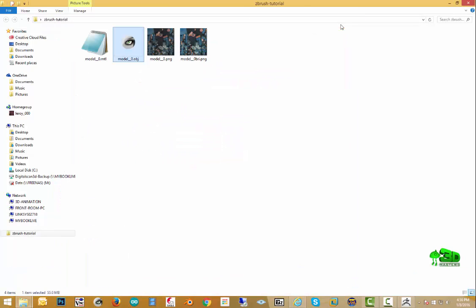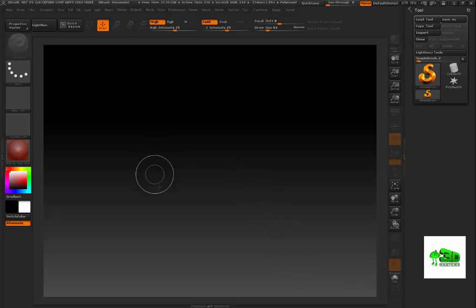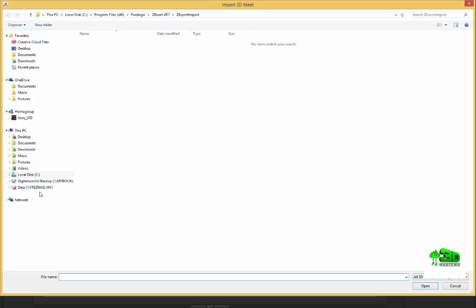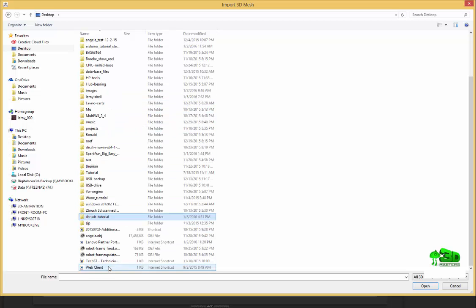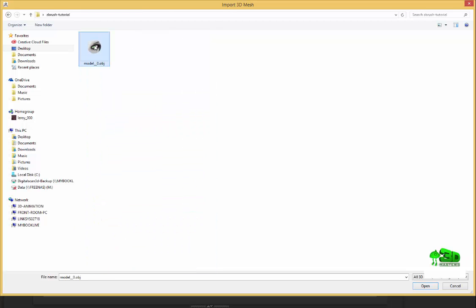All right, good. And I'm going to go ahead and go into ZBrush here. And we're going to go ahead and import that. Now, my ZBrush is default stock. I don't have any different menus, nothing added to it. So if you've got a stock setup, this is going to be no issue for you. Now, you could probably do most of this in the older versions of ZBrush 2, but you're going to have to modify the changes of the version you're using for that. But remember, mine is 4R7. So let's go to Import. And I need to find that folder on my desktop here, and I believe it's ZBrush Tutorials. All right, let's open it up, and I'm going to import the model.